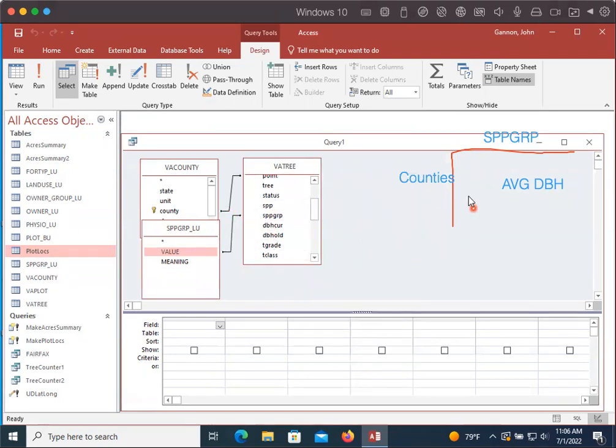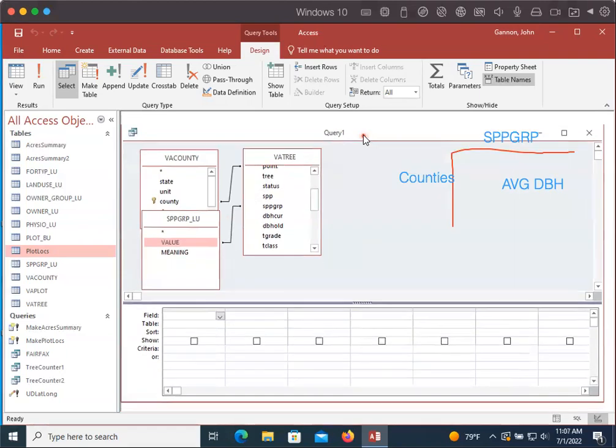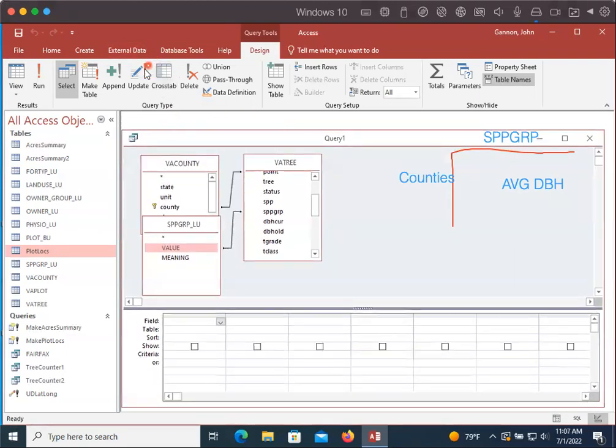So the next thing we need to do in order to develop one of these crosstab queries is we just click the crosstab option right here, and you'll notice it's going to give us some new options down there when we do it. So now this is set up for a crosstab. What I'm going to do is add the three things that I know I need in my crosstab query, and then I'm going to tell it where to put them in this setup. So we know we want SPP GRP, but we want the one here, we want the meaning. It's actually going to give us the names of the species groups. So we know we want that.